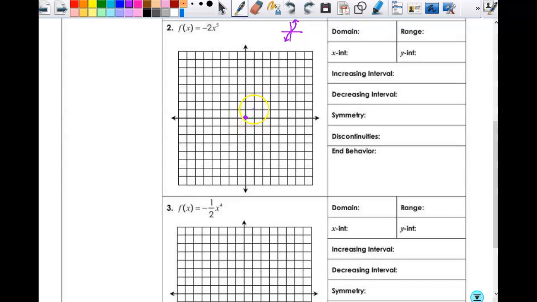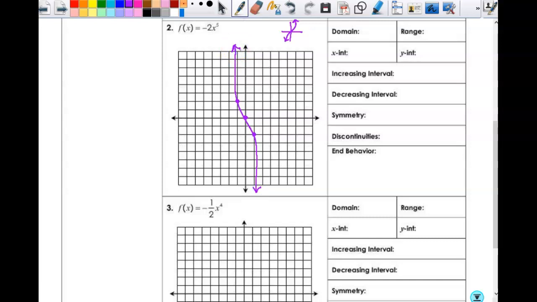So I'm going to go to 1, 1. Then I reflect it, if I actually do it, and then I stretch it by 2. So I end up there, and then this is the other point. Then I would use the other ones, and it's really skinny, so it actually looks like this. There we go.